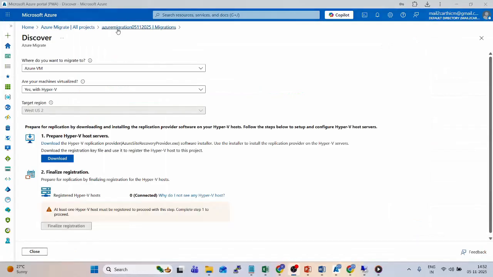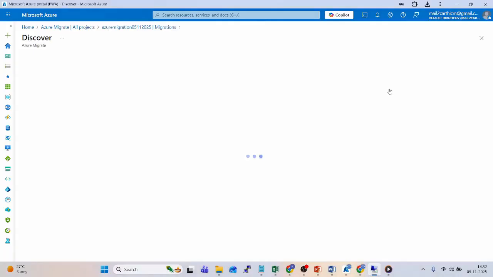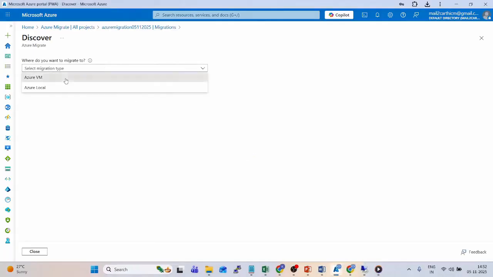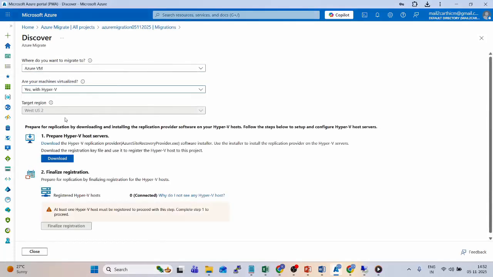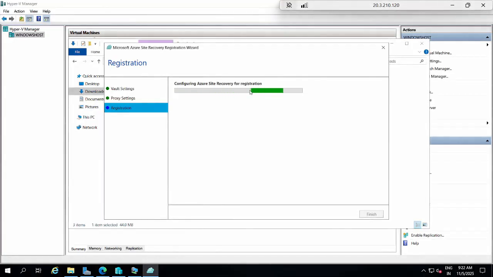For that, I come out from this. Yes, Azure local. Still, it is not found. Still, the final stage of installation is in progress. So we have to wait for it. See, initialization registration started.